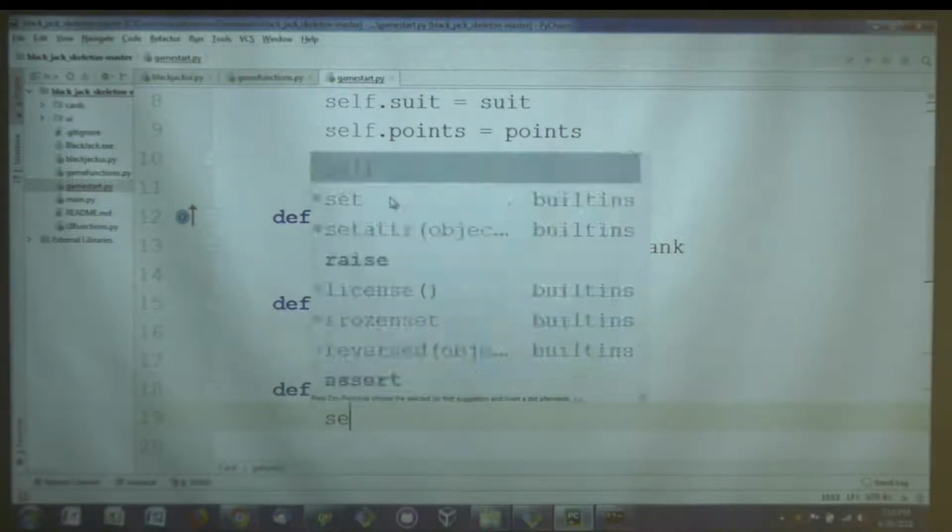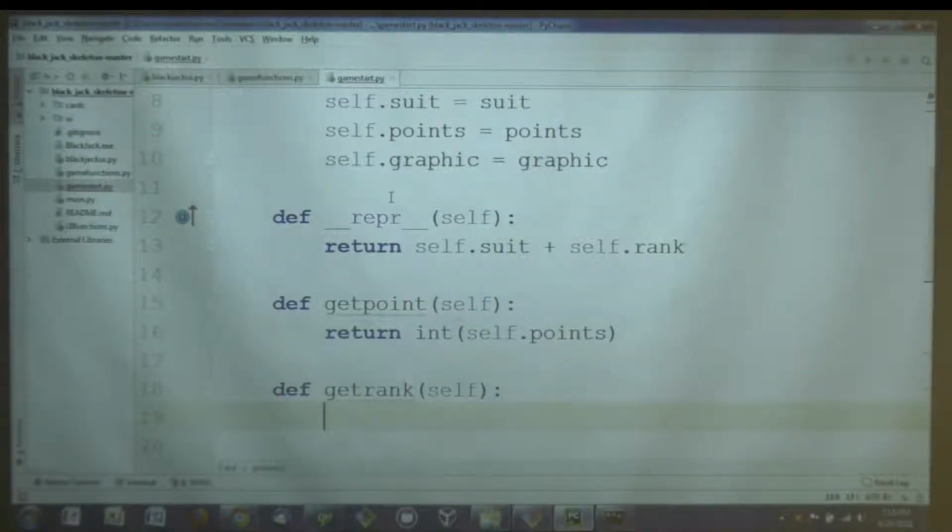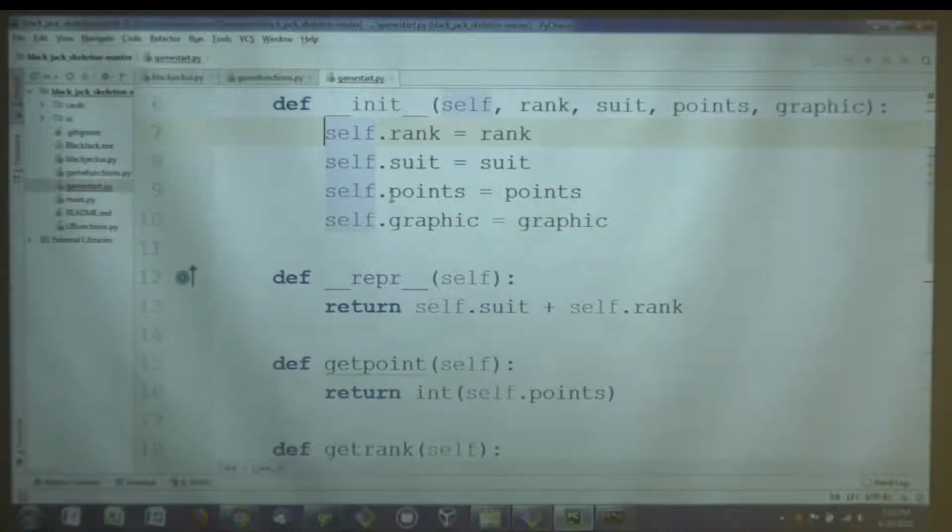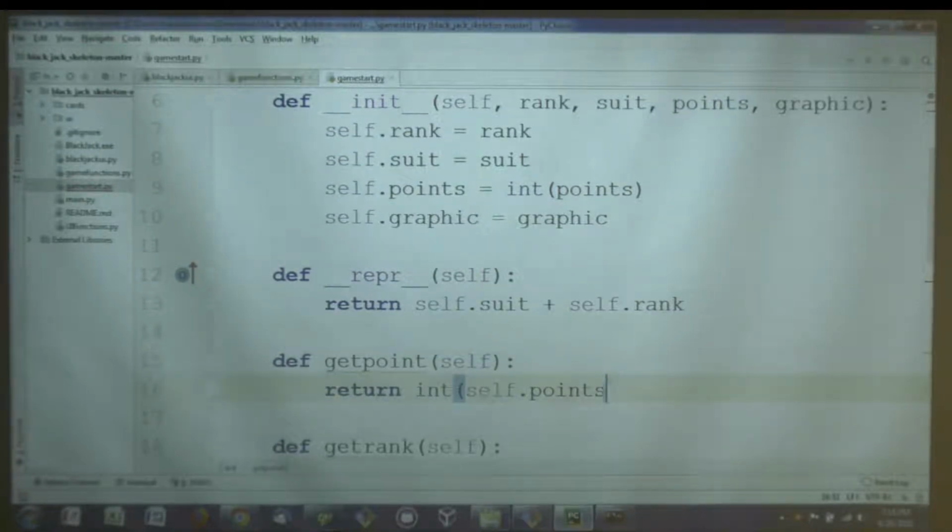So let's get the rank. It should be more efficient to actually put that on the constructor. That way you only do it once rather than every time you call get point. That is a good point. We could do that. Plus, in your constructor, it could do something like say, hey, you gave me some garbage. That's true. You could put it right here at the very beginning. And that way your object is internally consistent. It always has the correct type in it.